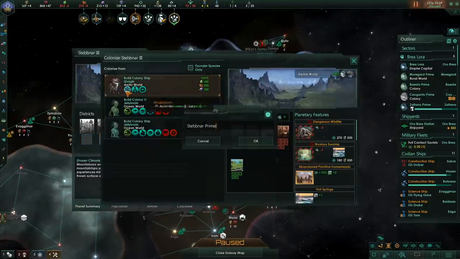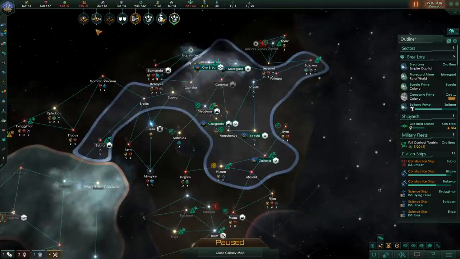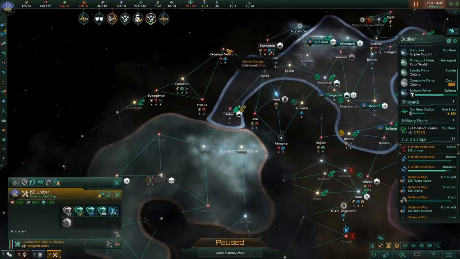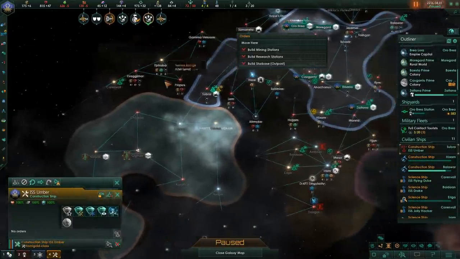Now though, I do have these. Oh, they even like Arctic worlds. That is just ridiculous. Anomalous space-time continuum ahead. The game loves me, apparently.